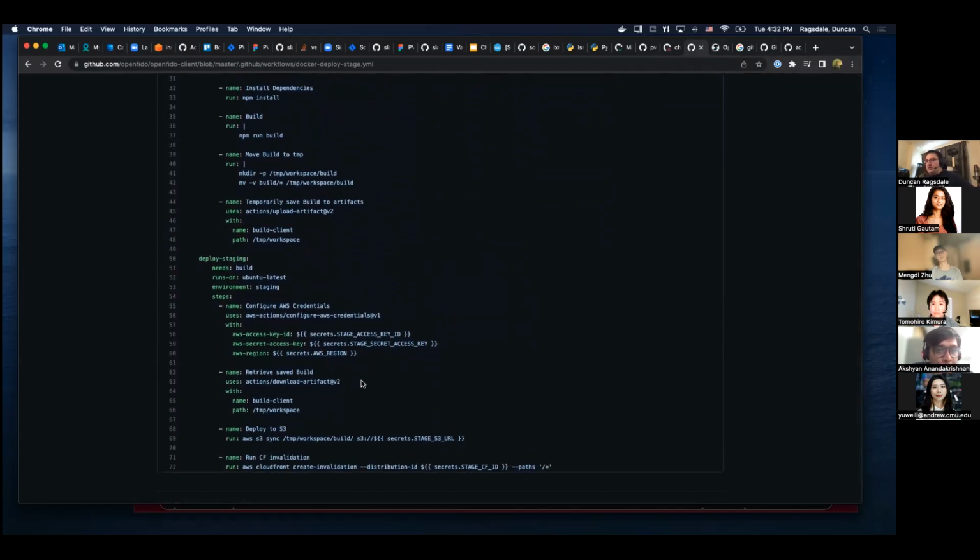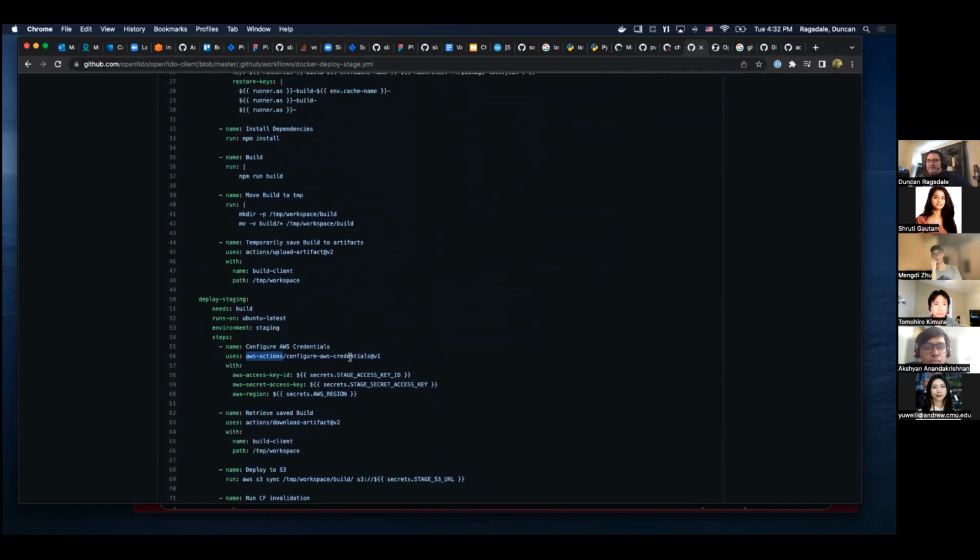AWS has their own full set of actions, and these ones are a little bit different. This would be an AWS action because AWS is a big name company and they don't want their stuff potentially mixed with anyone else's. So for any AWS actions, you're going to want to make sure they're in the AWS actions and not some third party tossing some weird thing on there.